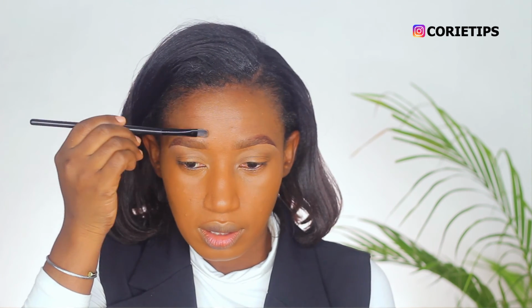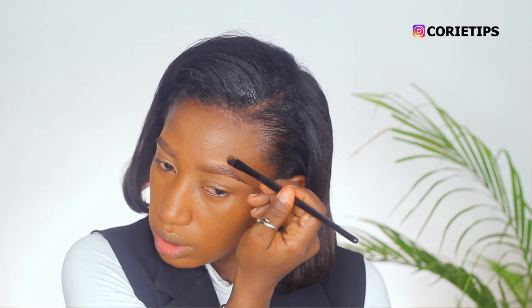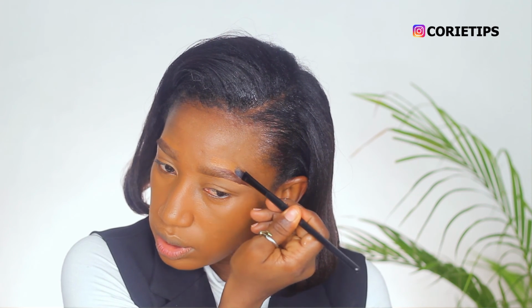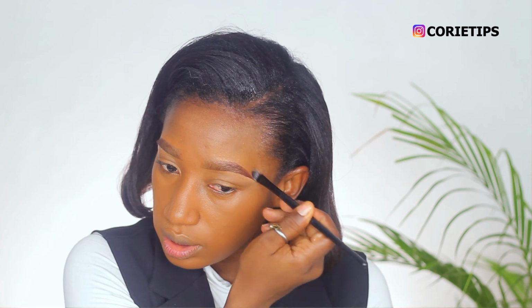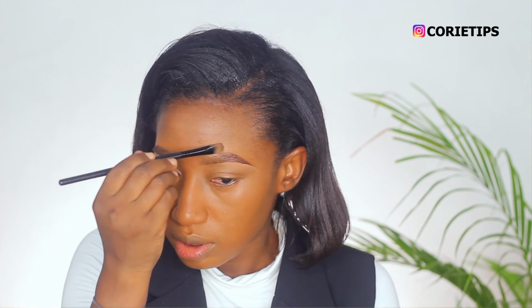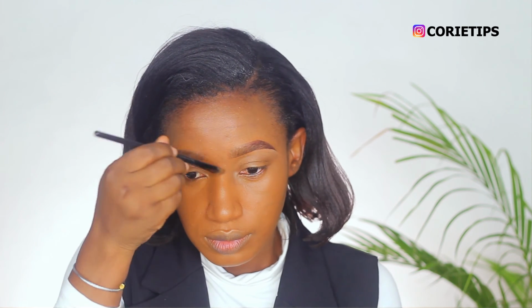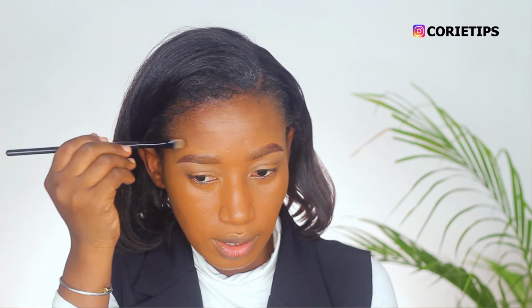So I took some foundation to apply on the upper part, like so. Not necessarily shaping it out, but just making sure that foundation gets to that area. And I'm just blending it into my forehead.